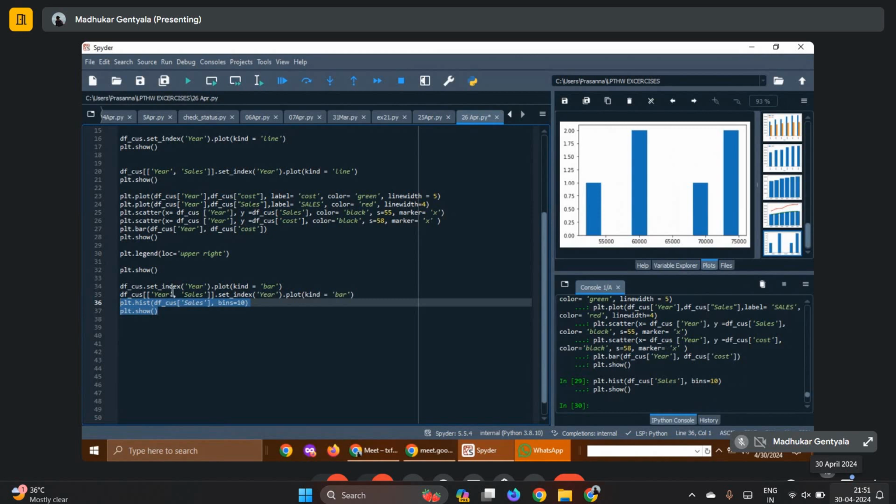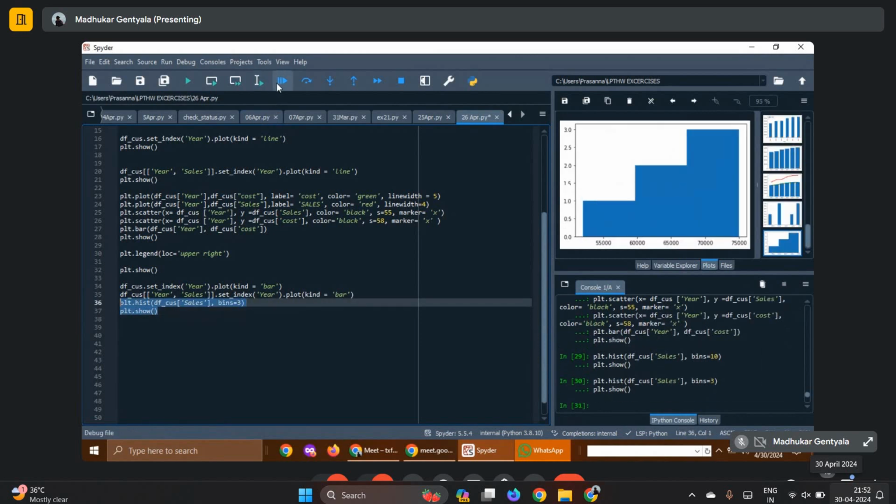Okay. See, 10 bins is very huge for only 5 data points. Okay, correct. So you can choose maybe 3 bins, 2 bins and run. That is the reason those are very far. You can take more data points, accordingly it will work. Nothing like that. Oh, it's something like this. Closer. Yeah, so you can choose 5 bars.